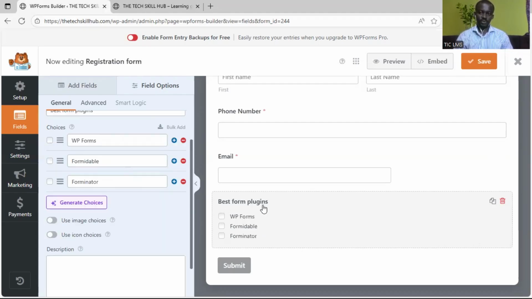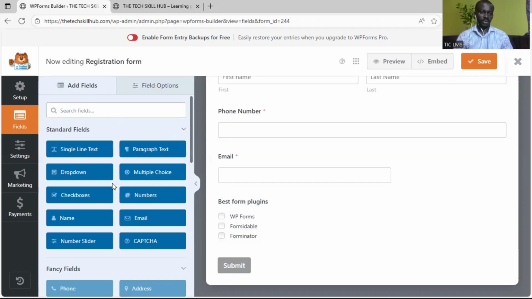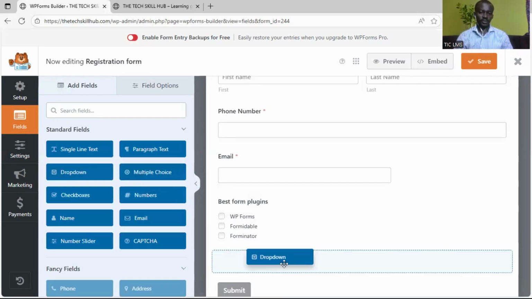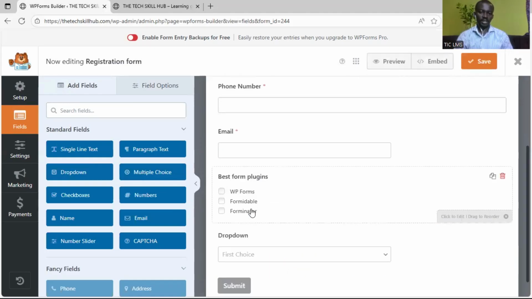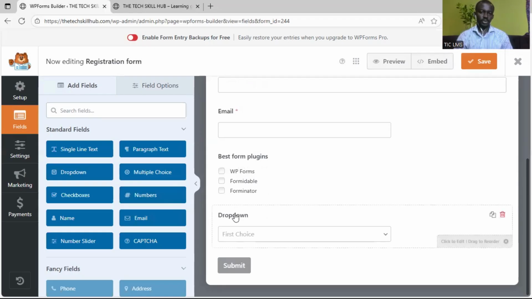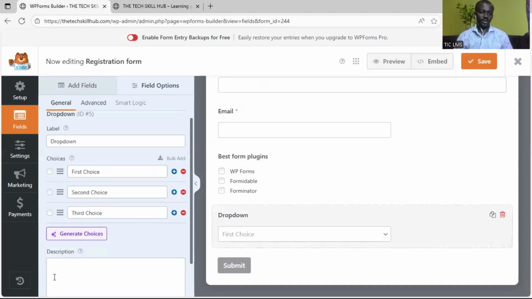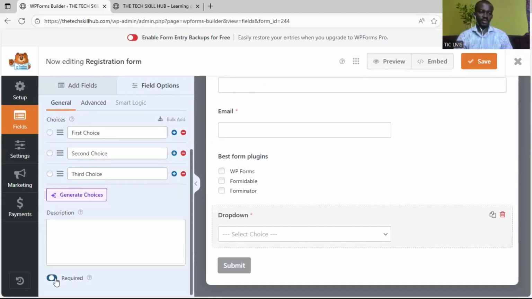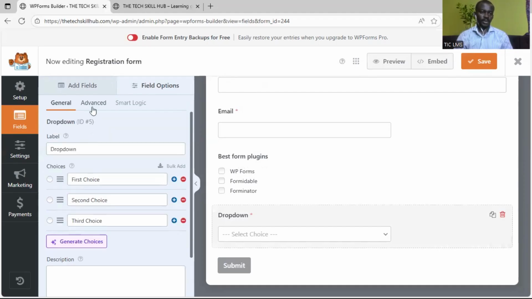All right, so we've done that. Now let's go to add field. Now let's say we want to create a drop down. So let's drag this here. Let's have a drop down, for example. So we're going to click on the drop down. Let's say we want to have it as something required. Click on required. Right. Then let's say in this case, we want to have a drop down of country.